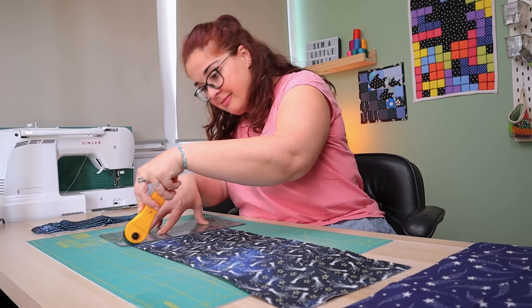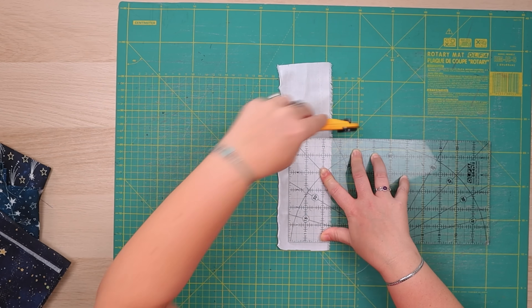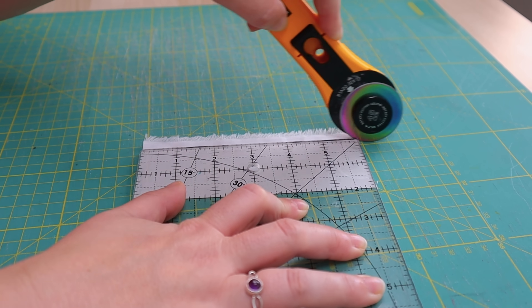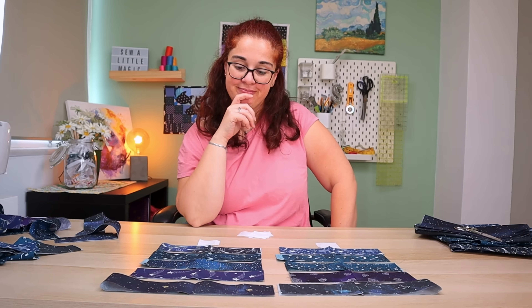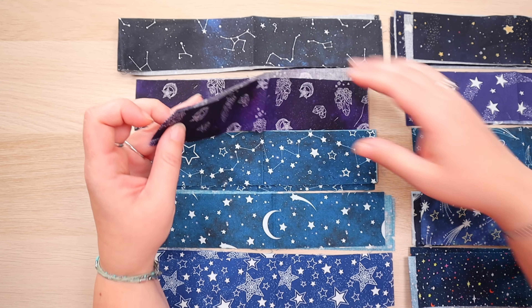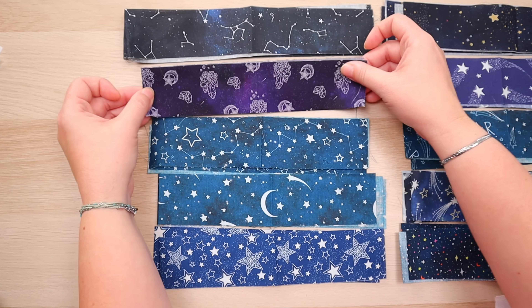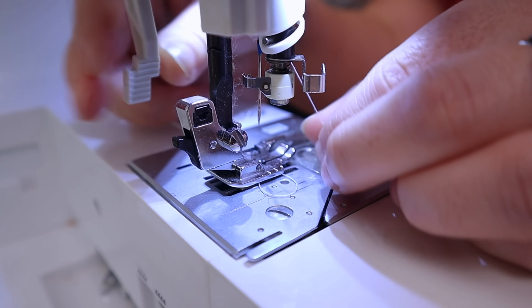More and more I'm enjoying these free-flow kinds of projects where you just get to play with the fabric — relax, have fun, and get something super cute for your trouble. We need nine blocks for this, and they'll be quite big once done. Let's cut nine two-inch squares for our center point and select which fabrics go with each block and in which light-to-dark sequence. Some of these are just too similar and it's really getting into my head. There's no ombre here, and that's exactly the difficulty with monochromatic fabrics — I'm afraid once they're sewn, they'll all look alike. But I think I've got it. Let's do it and see. Fingers crossed.